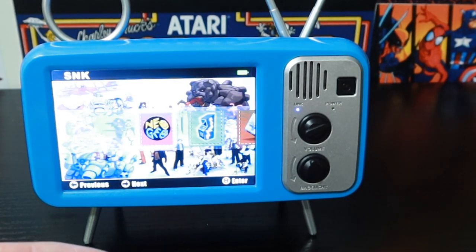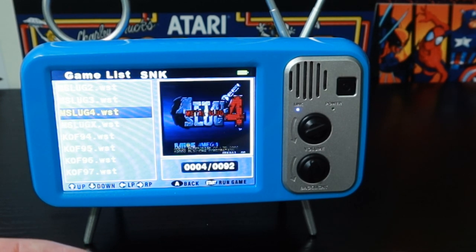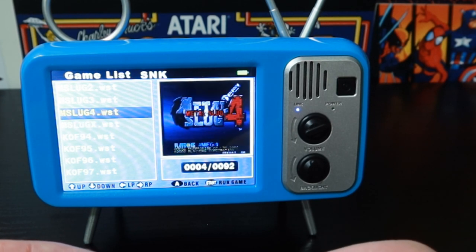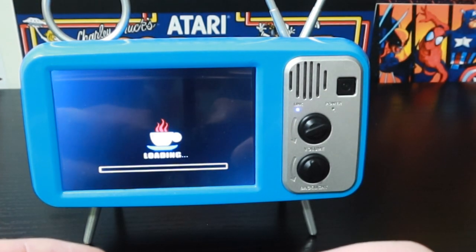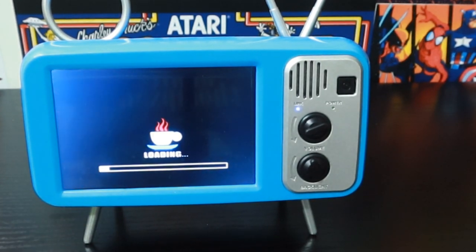Let's go into Neo Geo because I saw Metal Slug, and Metal Slug is a game where you can get it pretty fast-paced at times. I want to see what the performance is like there, and it's also a title I'm super familiar with. Let's do Metal Slug 4 — obviously a little bit more advanced than the earlier ones, so this would be a good way to test. It looks like the loading screen is going to take a little while — doesn't seem to be going as quick as the other ones, but to be fair, these games are super long.